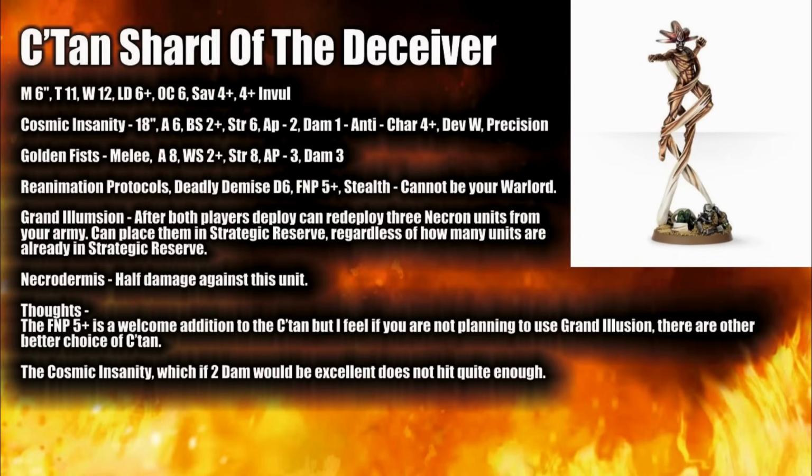If the Cosmic Insanity had been 2 damage, this might have been a different story. When it's just 1 damage, then not as ideal. It's still some cases it will actually have an effect, but I just think that the other raw damage that other C'tans can do sort of largely overlooks the Deceiver.